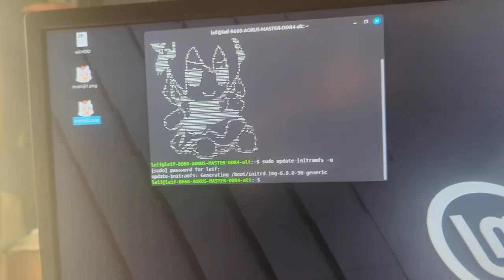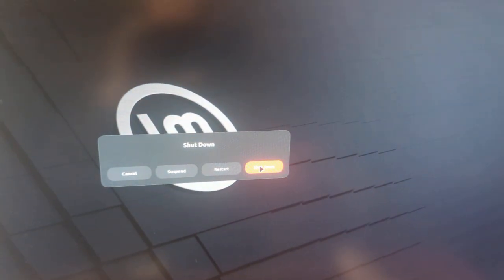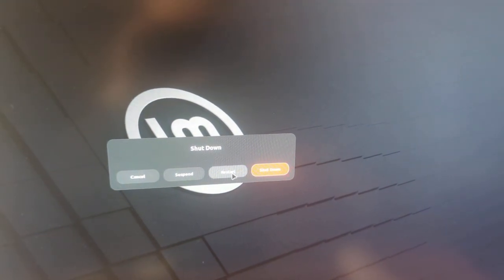So now, let's see. Okay, I'm not going to use my keyboard command to turn it off, because it usually takes two hands. But we're going to go restart. So now, moment of truth, you'll see if it works. If you're seeing this at all, that probably means that it did work.